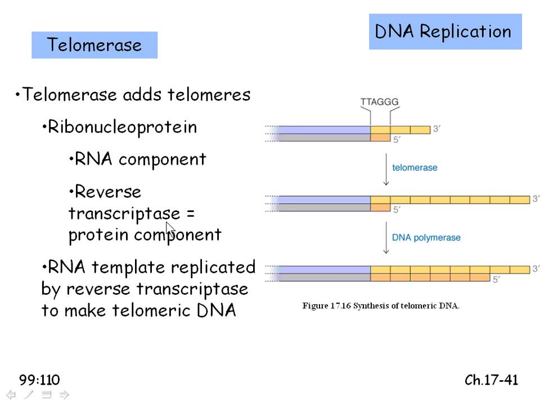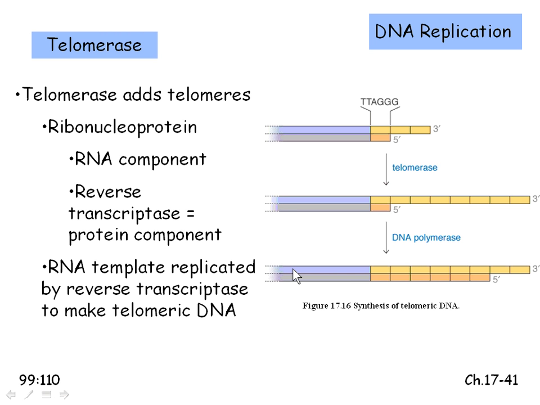So basically, telomerase serves as its own template, uses the RNA component to serve as the template, and uses the reverse transcriptase component to add on DNA onto the chromosome. So basically, the telomerase can act on the end of the chromosome at the 3' end to add more of these repeating units of DNA. And this is referred to as RNA template directed DNA synthesis. And that's how telomeric DNA is added onto the chromosomes.